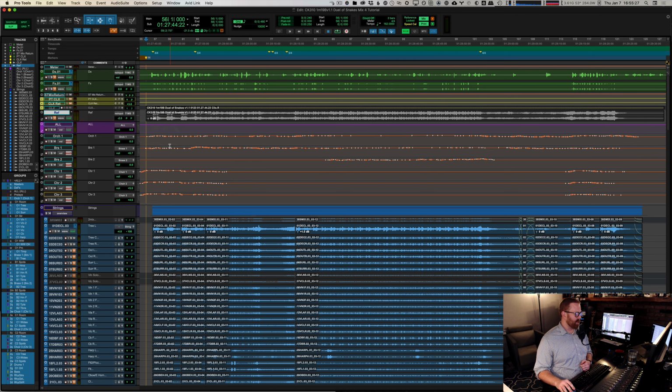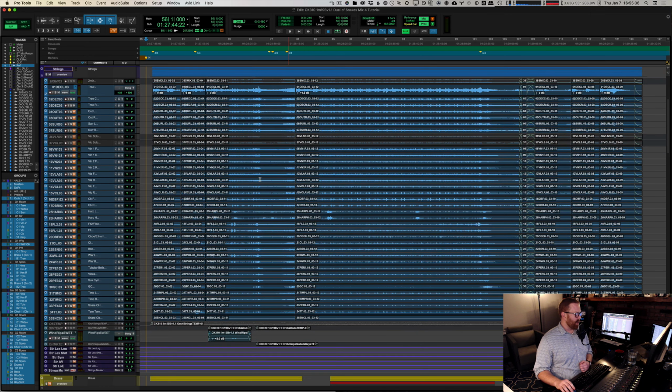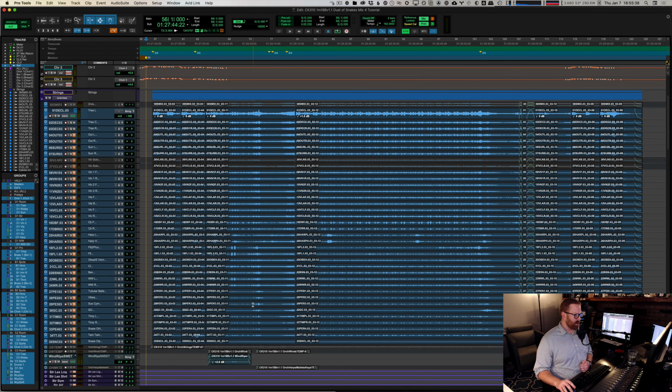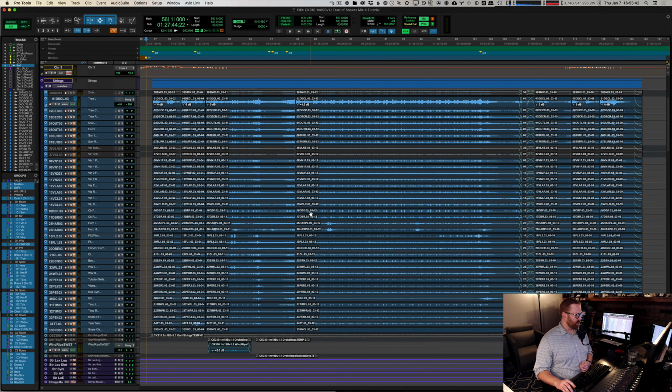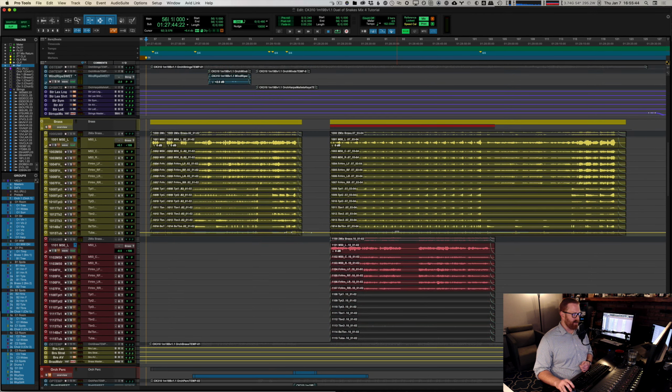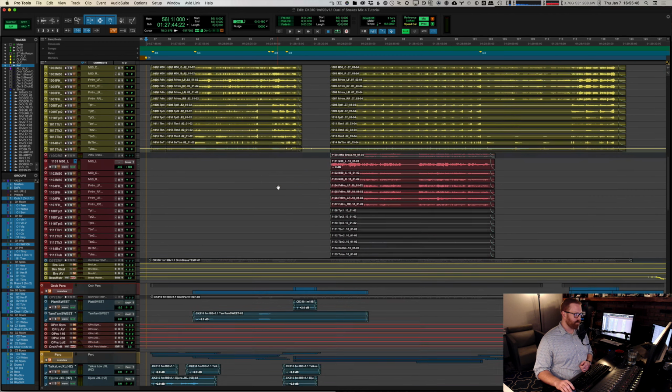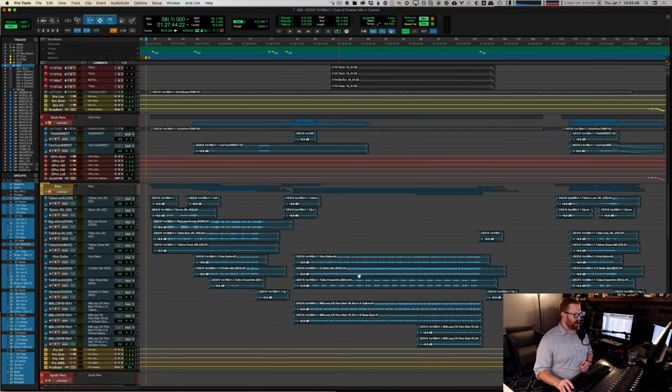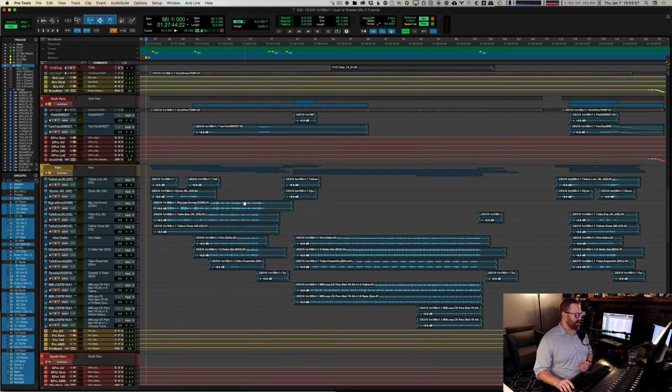Below that here, I have a bunch of VCA faders. This is just for all the live elements, the live orchestra elements, just so I can do a little automation on them globally. We have some strings and woodwinds and percussion, actually, that were recorded in one session here, these blue tracks. A little further down, we have brass that was recorded separately. Then we have all of the percussion that came from the sequencer. So this is all the programmed percussion that Zach and Leo put together, broken up into a couple stems.